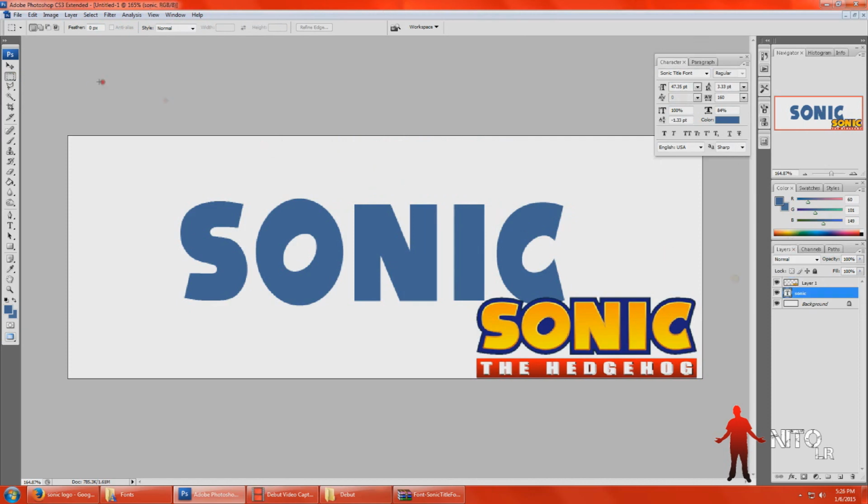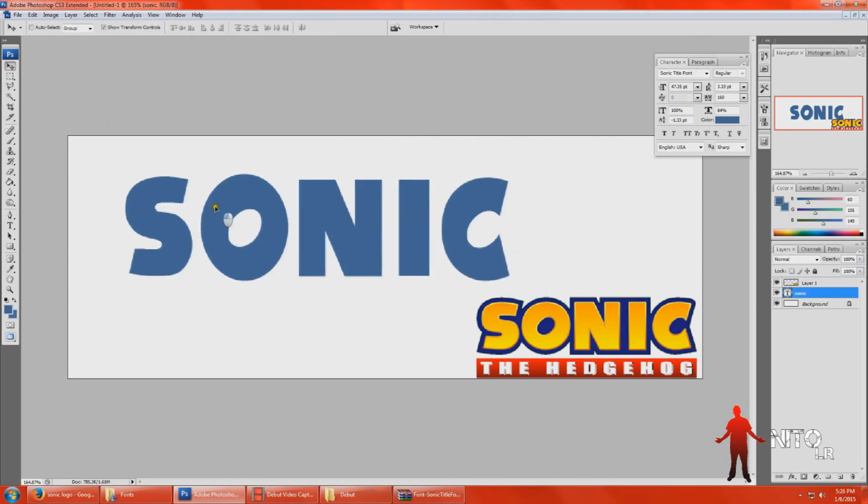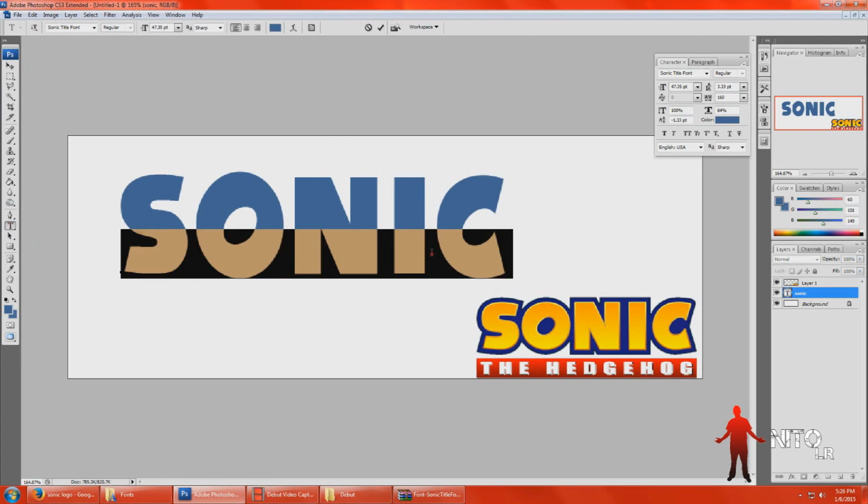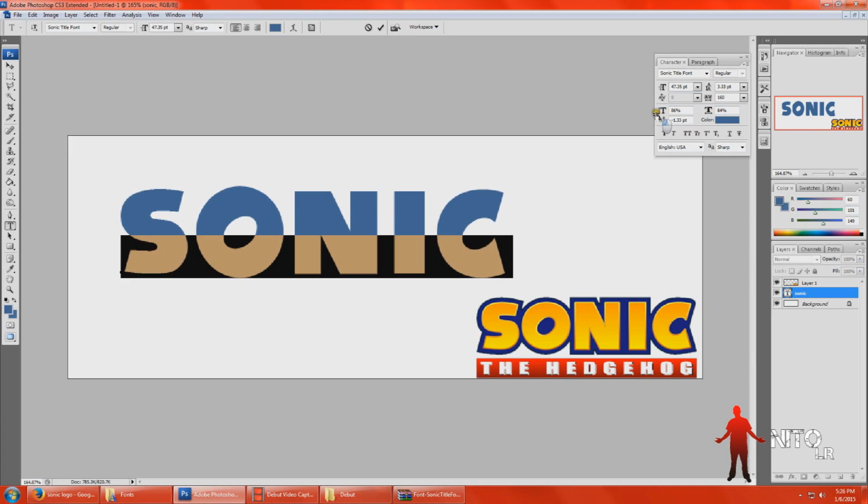Alright, let's move our font a little bit over this way. Okay, so now if we take the text tool, over here, this panel lets you transform it differently. Right here, you can see how we can make it wider, or shrink it down, make it taller, skinnier. We can also control the spacing in between the lettering with this as well.